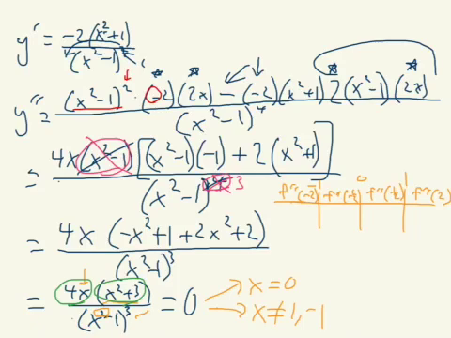Let's look at the denominator. It's cubed. That's not going to help us. So x squared minus 1 means if it's bigger than 1, it'll be positive. If it's less than 1, it'll be negative. So this one is going to be negative up top, and then down below it's going to be positive. So this one is negative. This one will be negative up top. This one will be positive up top. This one will be positive up top, because the top uses the sign that's inputted because of the 4x term.